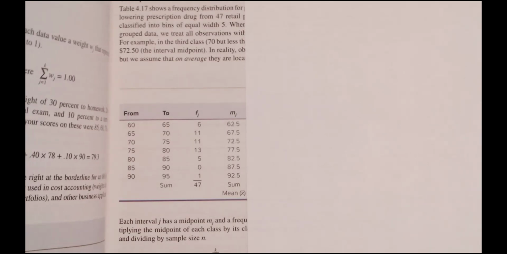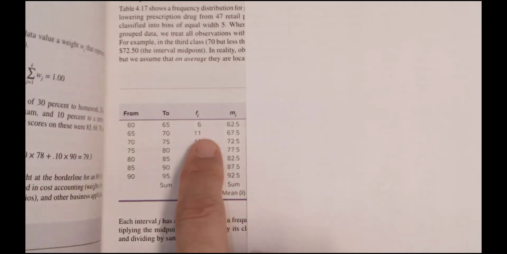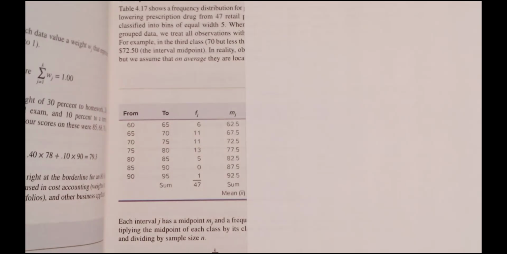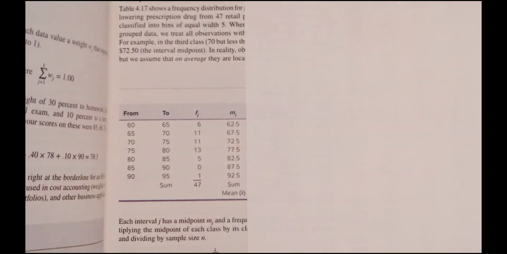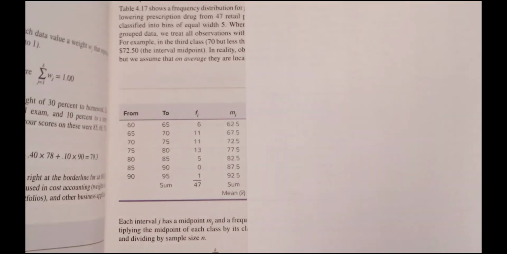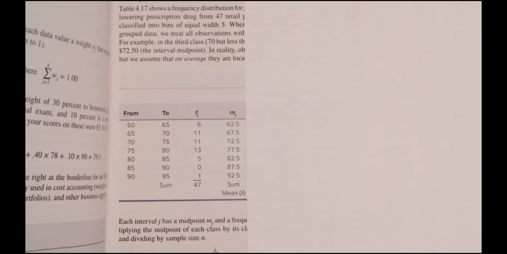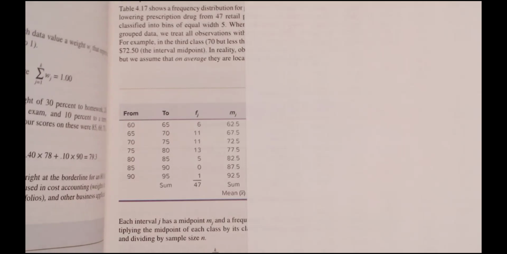So I will say that instead of having 6 different numbers between 60 and 65, what I actually have is 6 copies of 62.5. And instead of having 11 numbers between 65 and 70, what I have is 11 copies of 67.5. This is a radical simplification of the data because they might not be uniformly distributed there, right? They might not be spread out evenly. They might be on one edge or the other. So this is going to be an estimate at best.